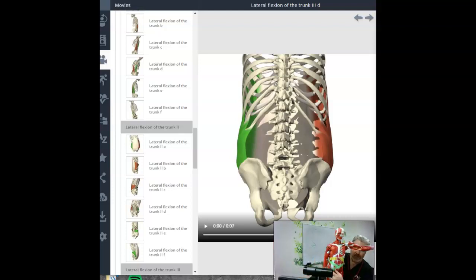So very strangely enough, when Miss Hansen does her crunch to the left, she flexes her left internal oblique and her right external oblique. Where is it? Because I got to pull it. That's what would turn her. If I pull this one, she's not going to turn. I'm pulling in opposite directions. So if she wants to turn to her left, she's got to use her left internal oblique pulling and her right external oblique, because they're both going to the same place. Now, does that kind of at least visually make sense? Okay. I'm not saying you can recite it, but like, it visually makes sense?